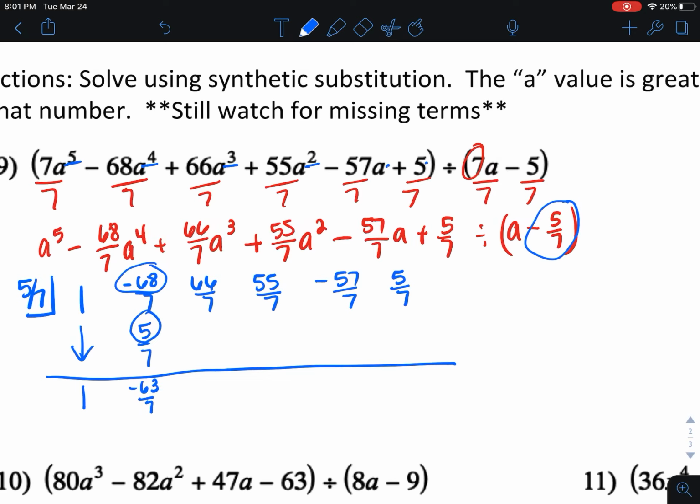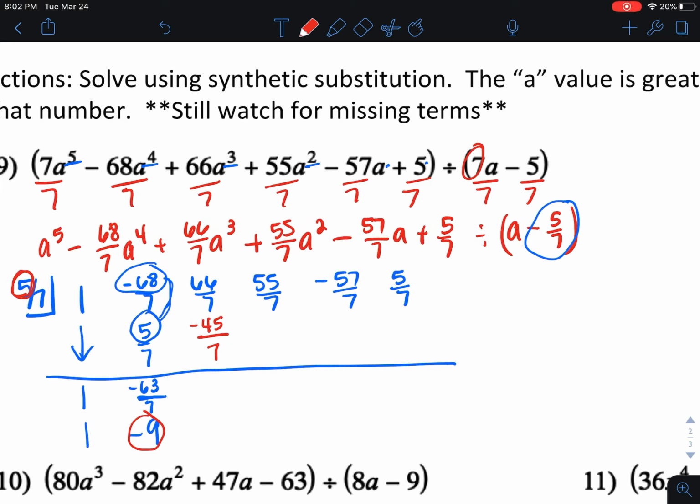Now watch what happens. Negative 63 divided by 7, what is that? It's negative 9. So once you do this, all you concentrate on is the top, and then you write it as a fraction, leaving 7 as the denominator. 7 is going to be the denominator for everything on here. Then you simplify that fraction, and it turns into a whole number. When we multiply, you take this top number, the 5, and multiply it by your whole number. So 5 times negative 9 gives me negative 45, and then I put it over 7. Again, 7 is always your denominator. We're only working with the tops of the numbers.